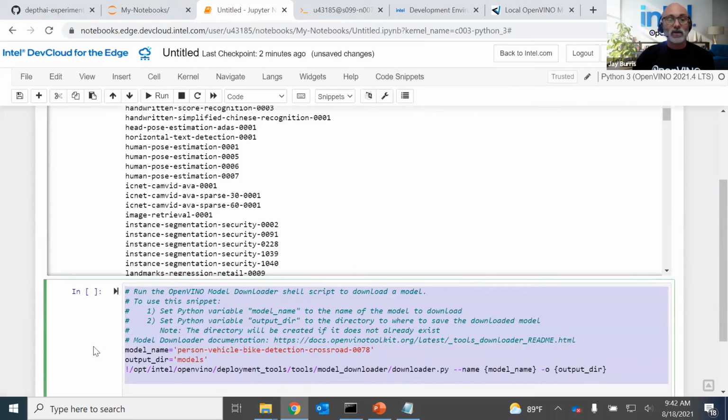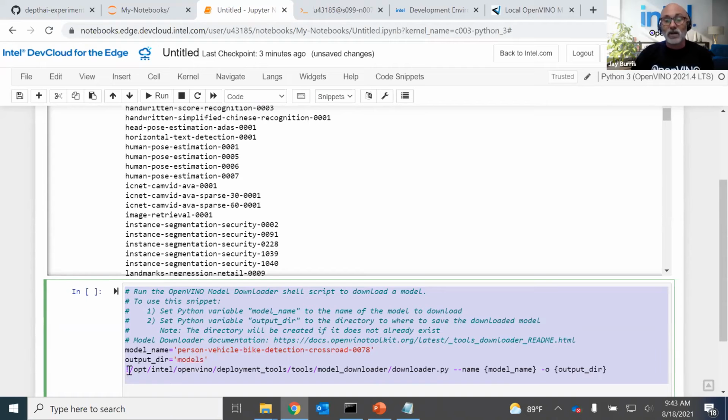So this inserts commented code. It sets up a variable for the model name, then a variable for the output directory. In this pre-canned code, it's going to download person, vehicle, bike, detection, crossroad, and so forth, and the model. And it uses this command.